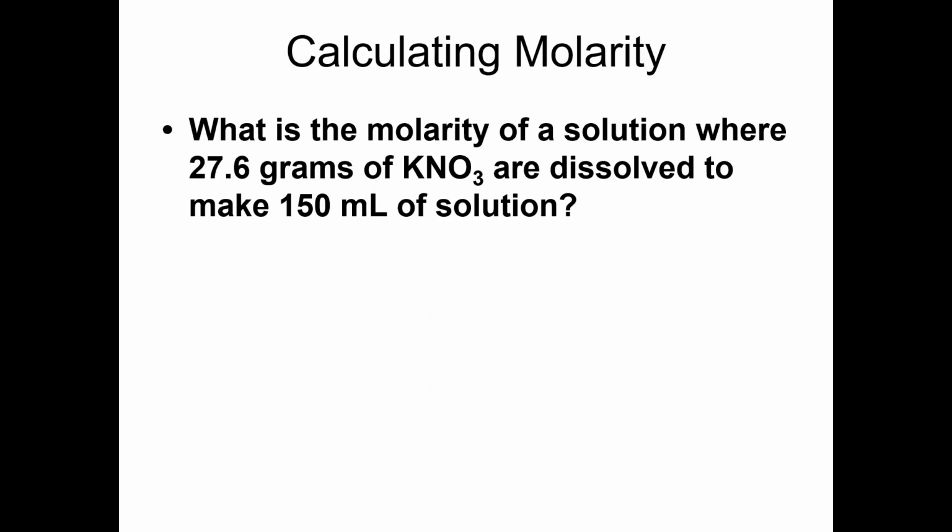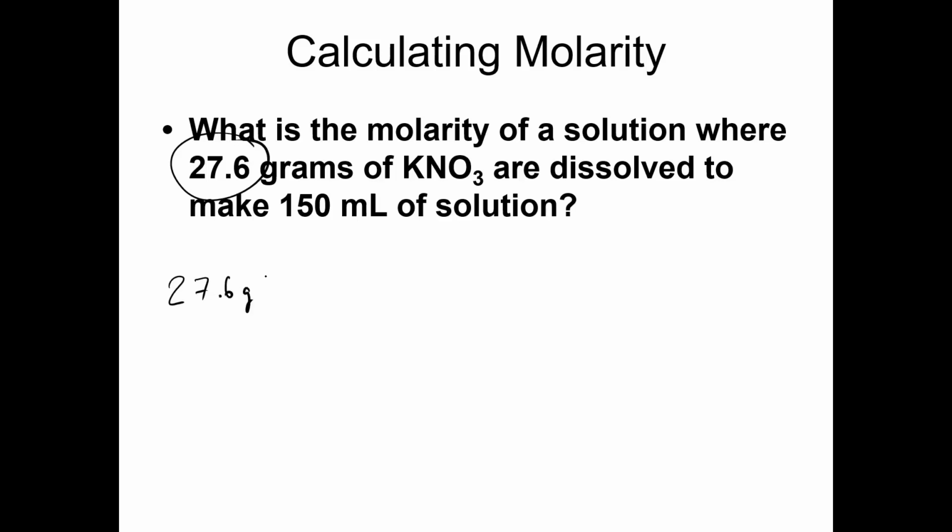Okay, moving right along. What is the molarity of a solution where 27.6 grams, now I'm giving you grams, right? So are dissolved to make 150 milliliters of solution. Okay, so we have the same problem. Once again, we have 150 milliliters, which is 2 significant figures. Anyway, but we're given grams, so obviously you're going to have to convert grams to moles, and that we can do in our sleep.